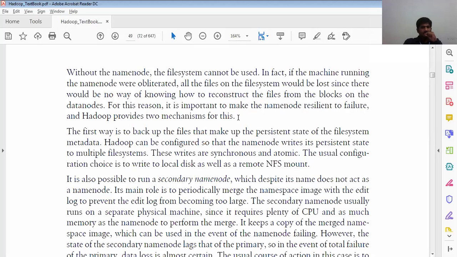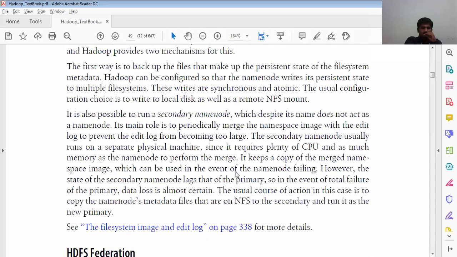The secondary name node is usually run on a separate physical machine, since it requires as much CPU and memory as the name node to perform the merge. It keeps a copy of the merged namespace image, which can be used in the event of name node failure. However, the state of the secondary name node lags that of the primary.